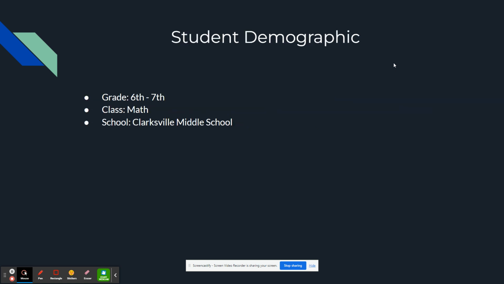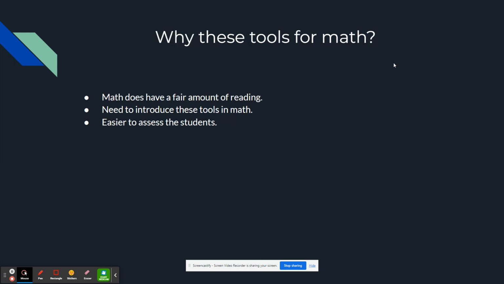Well, that's the issue that this teacher I spoke with has. Her name is Robin Curley. She teaches math at the sixth to seventh grade level at Clarksville Middle School. And, you know, the thing about math is that generally numbers are universal. So if you see 4 minus 2, it's going to be 4 minus 2 no matter what language you speak, or if you speak at all.